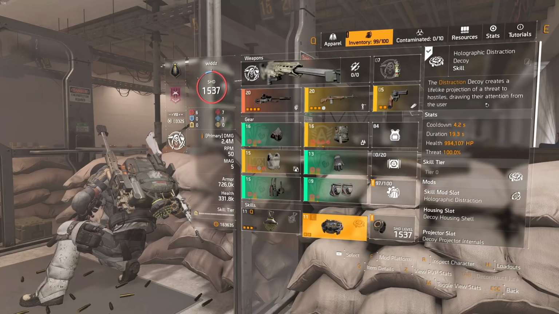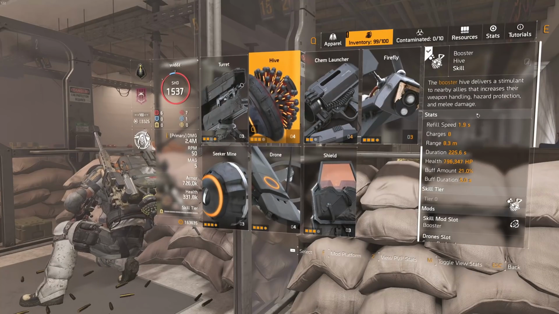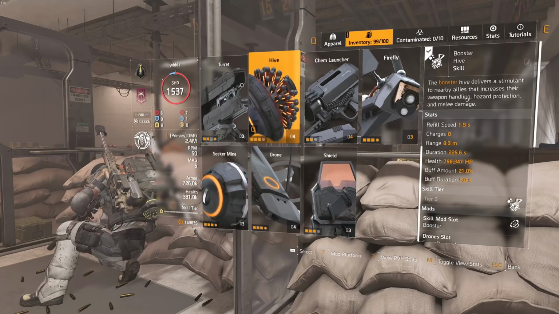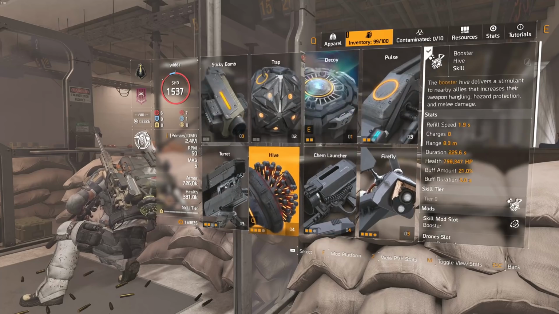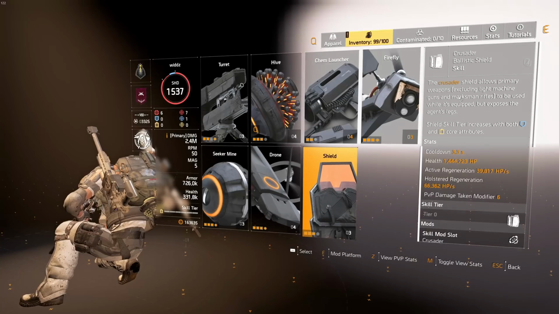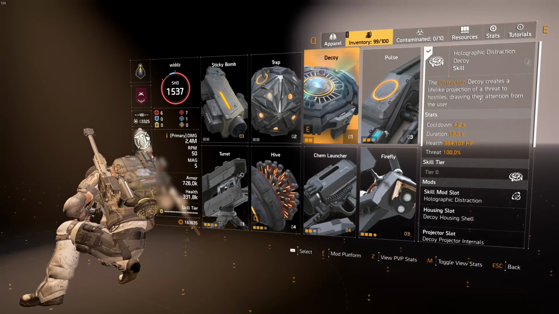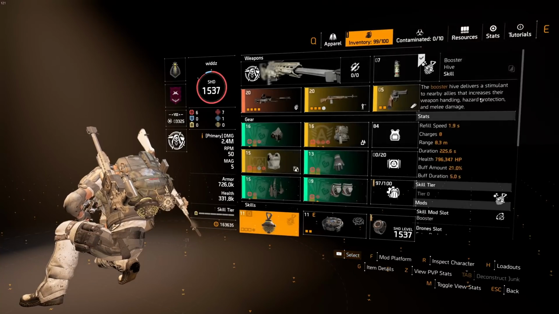So yeah, in terms of skills, you can use whatever you like. I don't think it's worth it to run Booster unless you're going for a really high shot, to break some crazy numbers. I would usually run Revive Hive like that. And Decoy is really nice from Mantis, and just overall I think it's pretty decent to have for this.